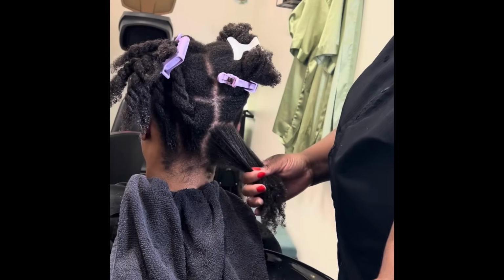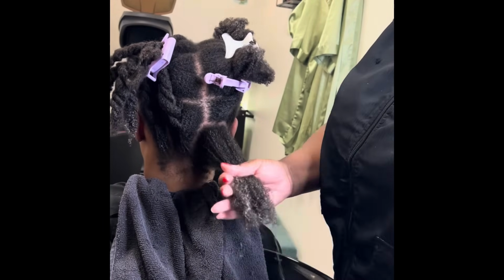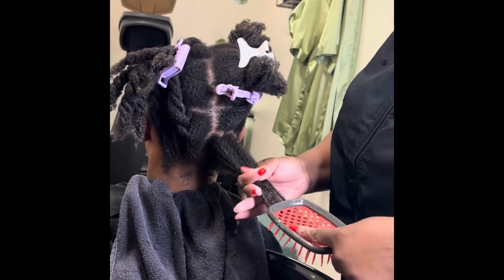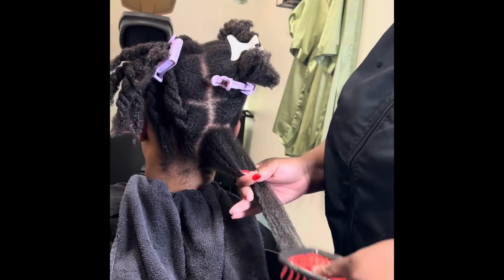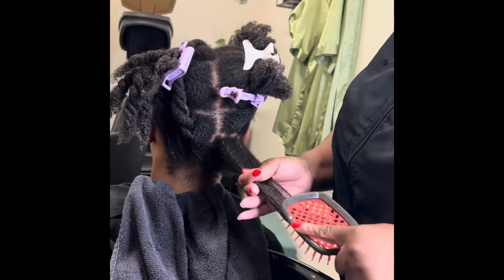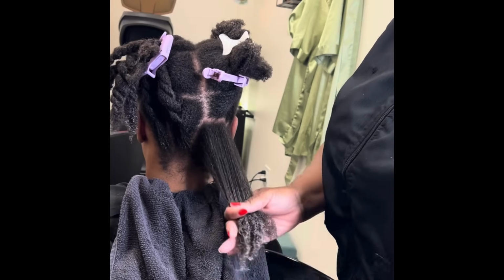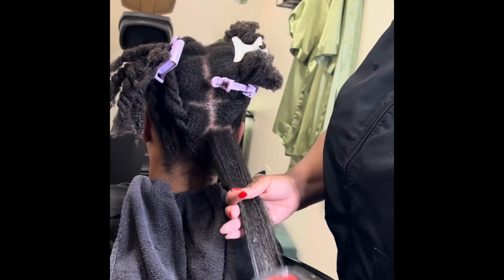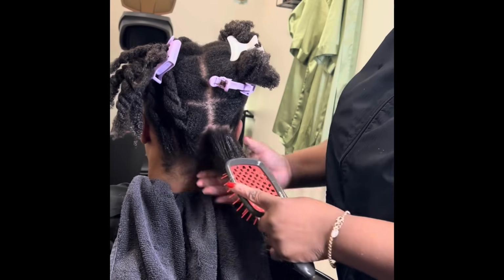And yes, as a professional, I should have known better, and it's no fault of this young lady. It's not her fault. It's on me as a professional to make sure that the hair is detangled before. And so I think this day I went in and I didn't effectively go through to see if all those knots were out in the back. Now, praise God, they came out pretty quick.